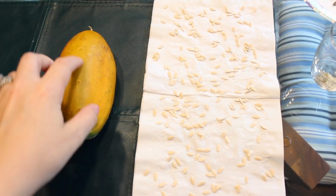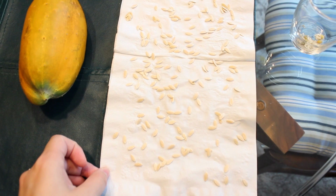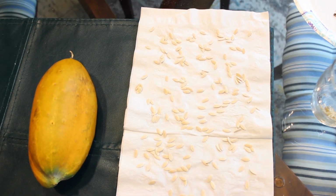The cucumber I have is right here, and you might be saying that does not really look like a cucumber anymore, and you would be correct. It is pretty orange and it's very big. This is way past the point you would want to eat it, because there's going to be tons and tons of seeds inside this cucumber. So if you were to cut open this cucumber, you would get what looks like this amount of seeds.